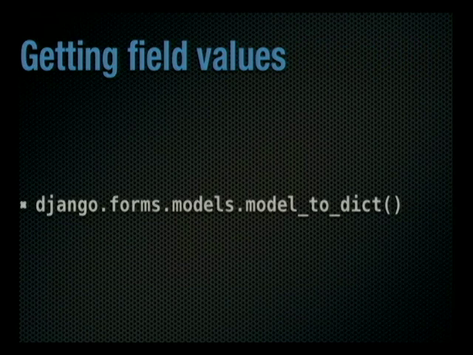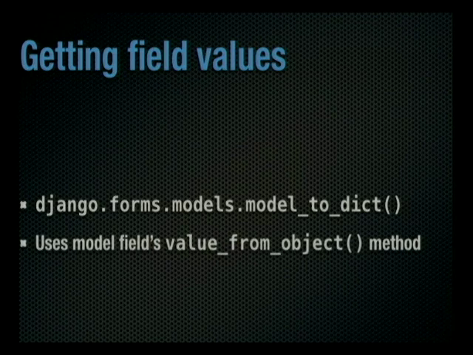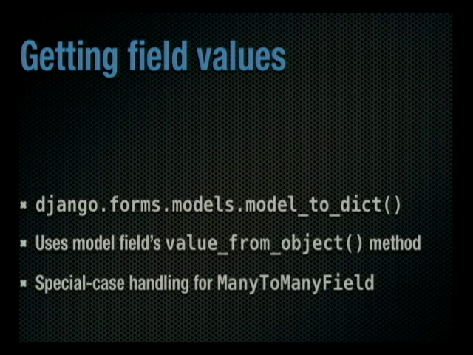For the field values to go into the form, there's a method called model to dict. It uses each model field's value from object method. We had that a little while back in one of the examples of model introspection. There is some special case handling there for many-to-many fields.